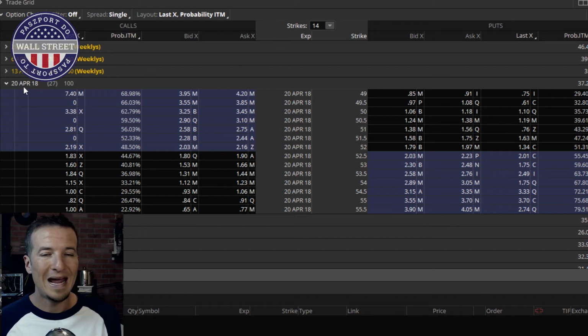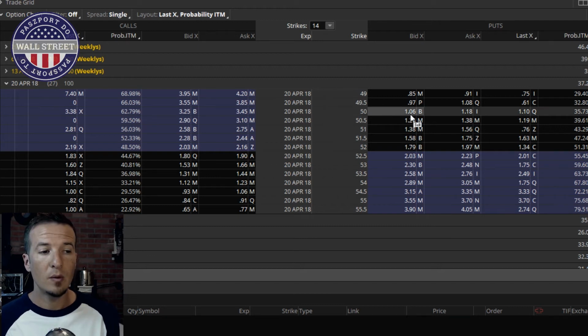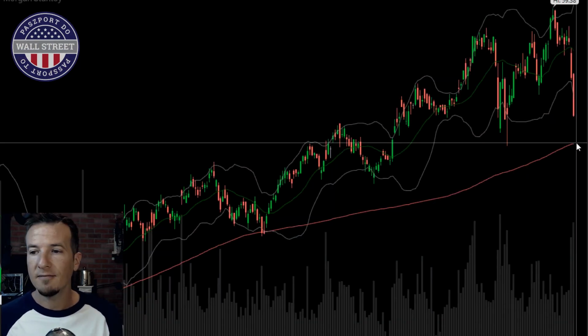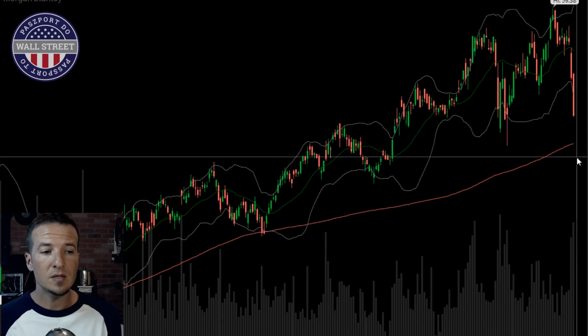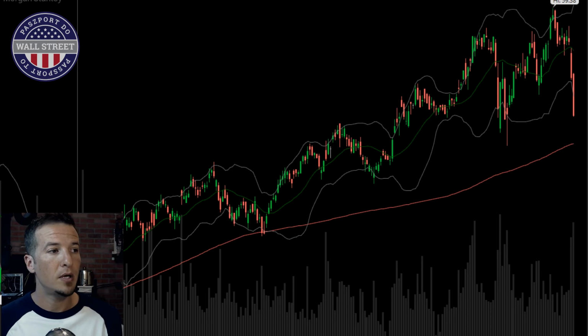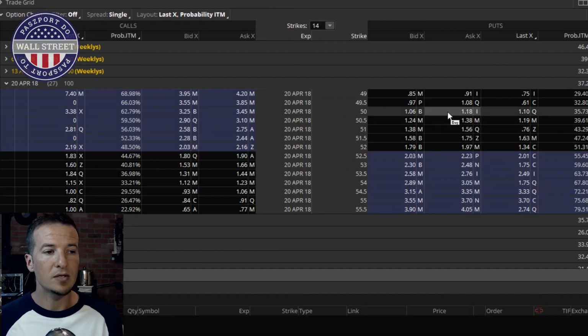And if we go to the April monthly expiration, and we take a look at the $50 put, if we were to sell that put, we could get over $1 for that. What does that mean? Well, if we look a little bit closer, it means that we would be selling the $50 put, but our average cost would really be $49, give or take a little bit. And that puts us under the 200-day moving average, which is exactly where we want to be. So in this case, selling the $50 put will bring in about, let's say, $1.10 worth of credit.